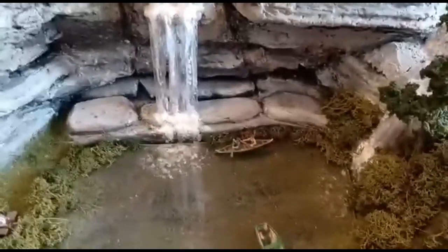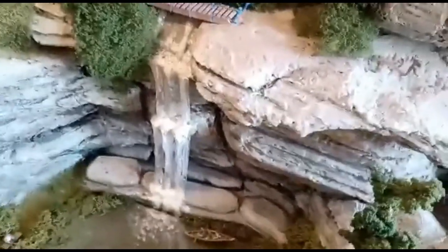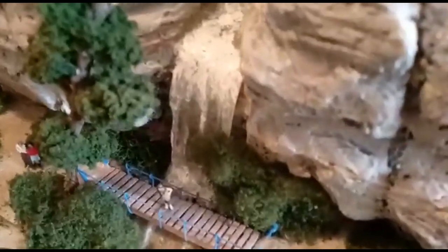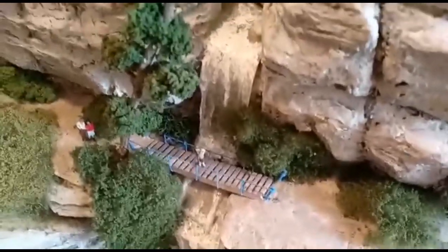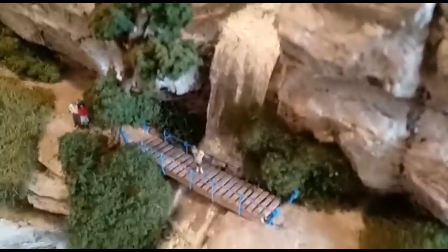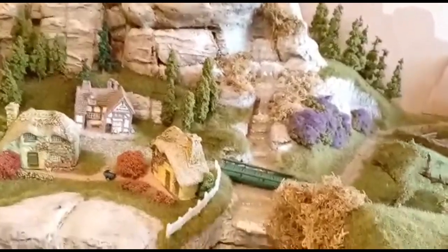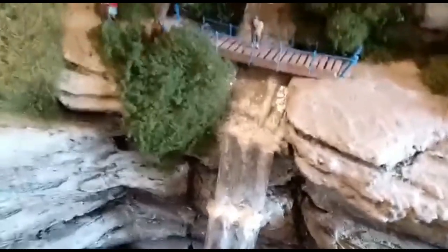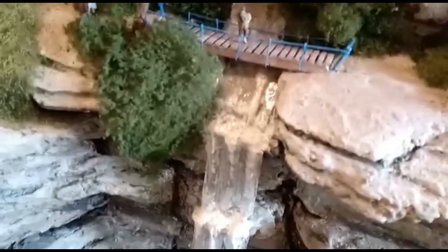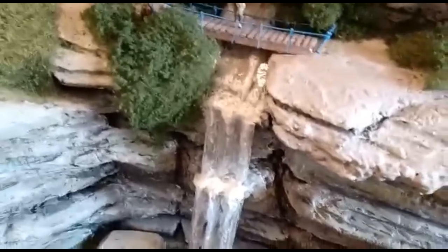For the water, everything you buy these days comes covered in plastic in different shapes and sizes. I managed to find some pieces that were pretty well the shape of the water cascade I wanted, so I glued them on and then poured some epoxy resin to simulate the ripples. Then over the whole lot I poured proper resin water, just let it drip all the way down from the top right into the lake. Then using white paint, just to create that look with sunshine on it — I think it's quite realistic, gives you that foamy look you get on a waterfall.